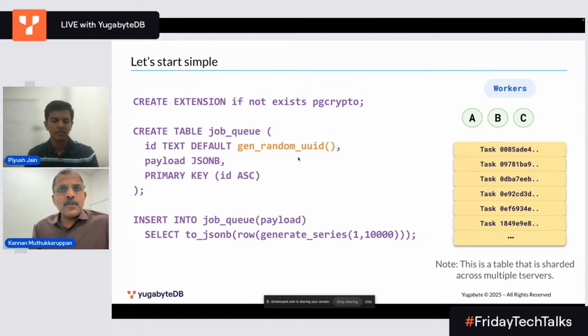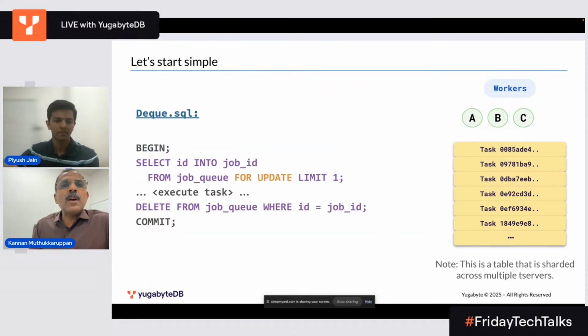If you're using a single UUID as the primary key, like this first example, then you're giving up on ordering guarantees. But then it is not an issue if you use the strategy that Piyush had in the next slide, on how you start the search rather than always starting the search from the head of the table.